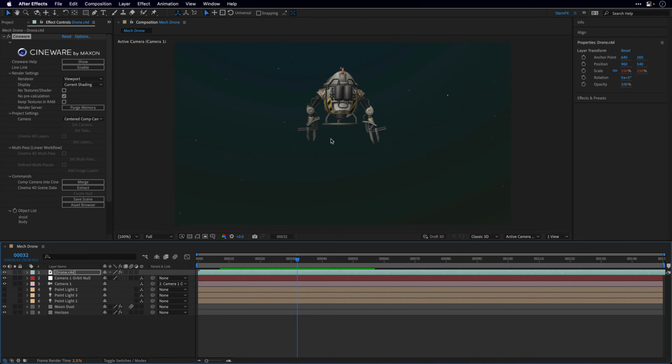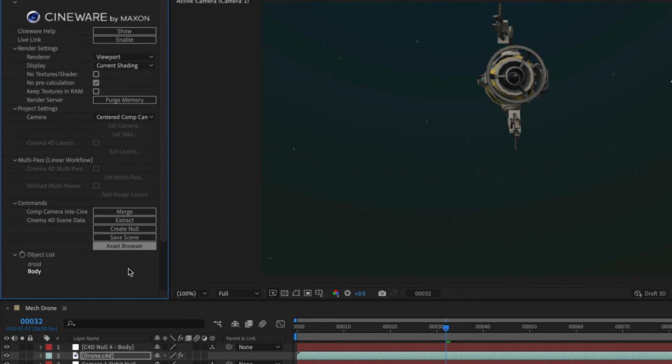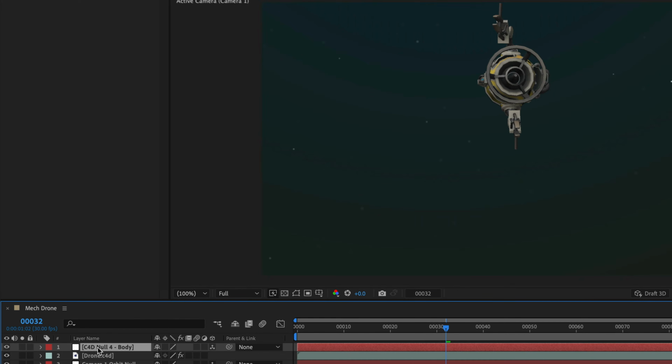But it's getting even better because I have some control of this droid due to the fact that in the recent version I can access the object list inside Cinema 4D. So I happen to know that all the animation is inside the body element, which means that I can select it over here and then create a 3D null by clicking on this object. And sometimes you're going to get some surprises here. So in this case, you can see that it is flipping the object.